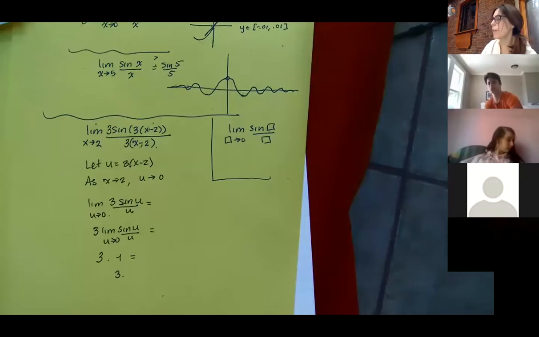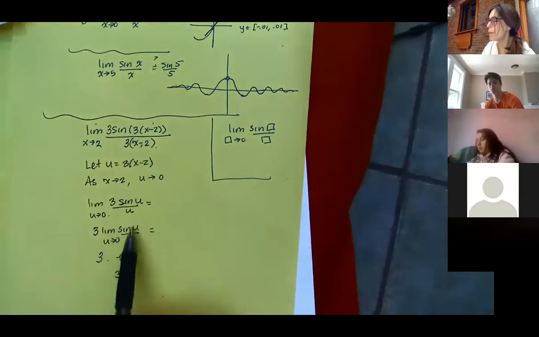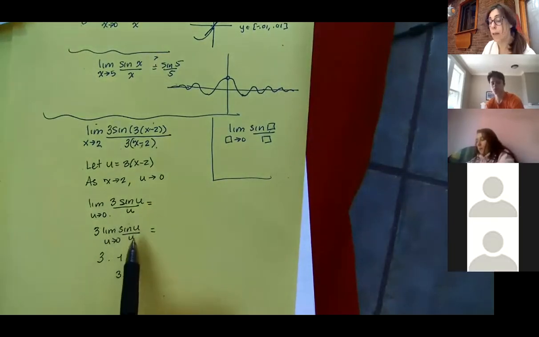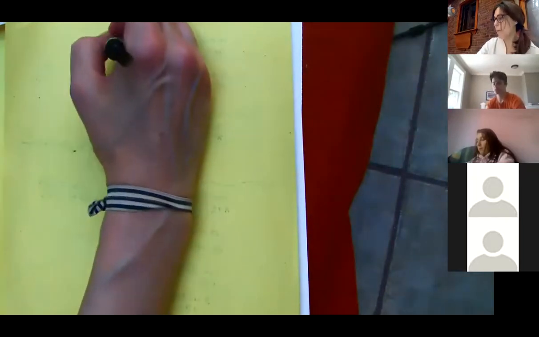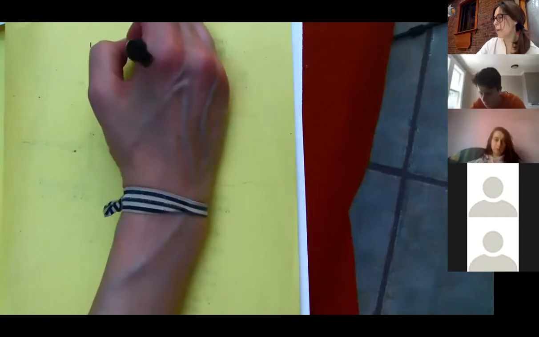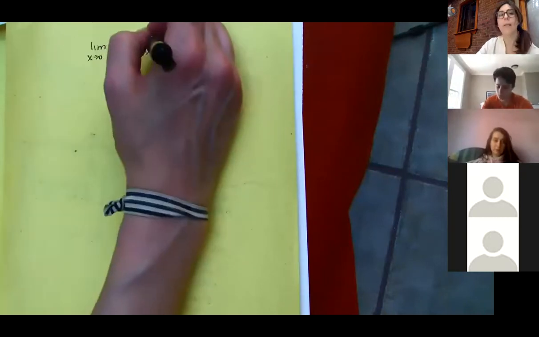Okay, so there's a perfect example of using this limit with a U substitution. You always want to get it in this form because this is the limit. Let's try another example. Okay, so I've already gone through these with the other class. So try this one. The limit of 1 over x cotangent of 4x as x goes to 0. Okay, take a moment and try that one.